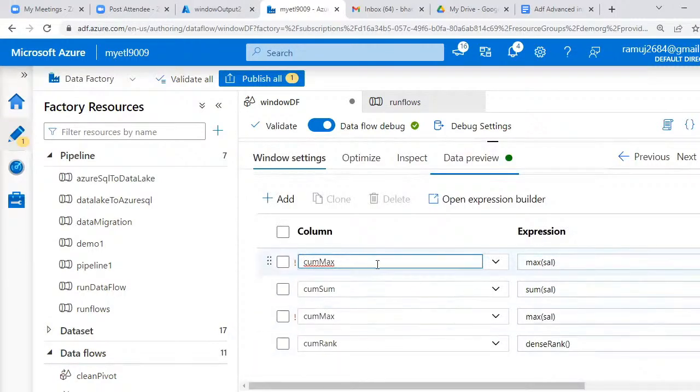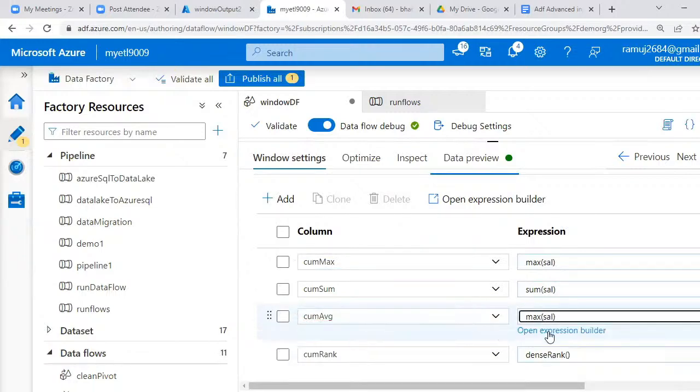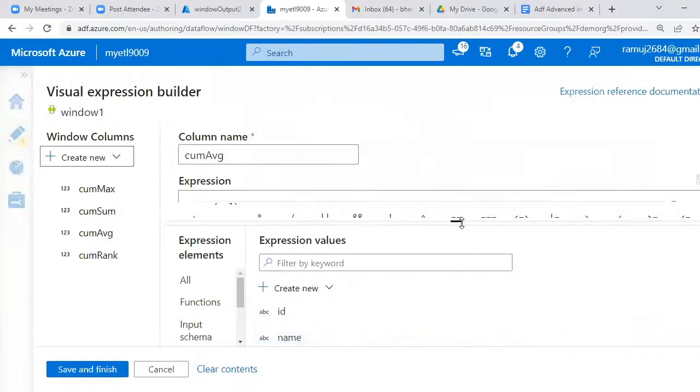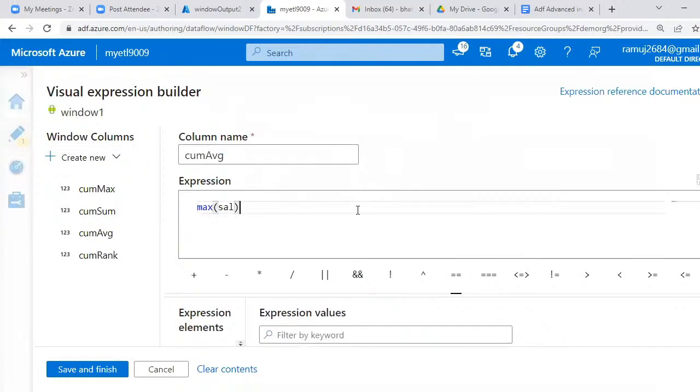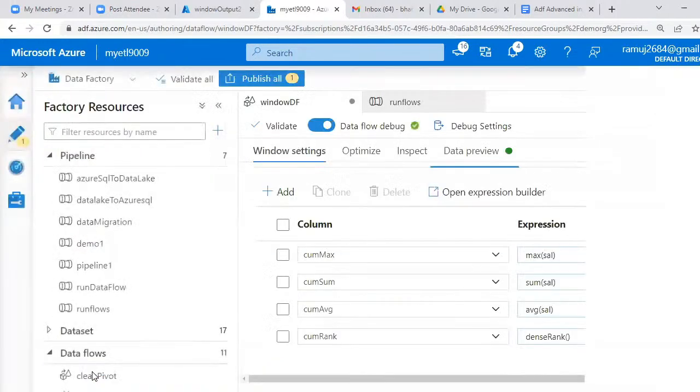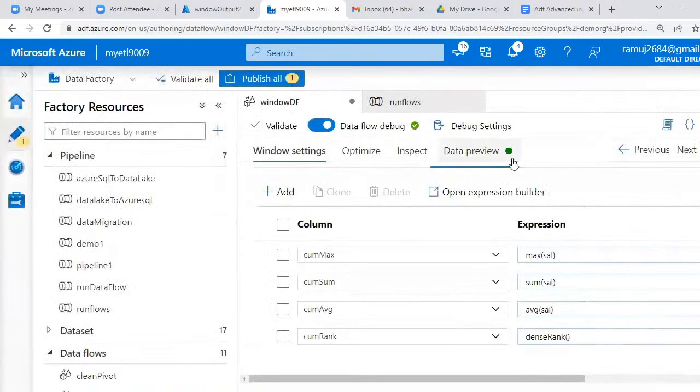Let's go with the cumulative average for this. Cumulative average. Here we apply. Instead of max, we go with the average. All expressions ready.